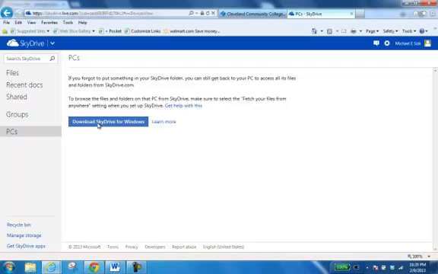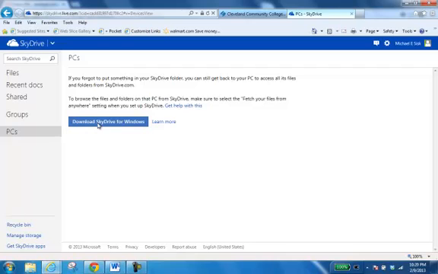Now, you don't have to do this. The reason for possibly doing this is if you want to synchronize your computer and cloud storage together. If you download the SkyDrive for Windows application, every time you save something on your desktop, it would automatically go to the cloud through your live.com account. And every time you modified something at another place through your live account, maybe you were at another city or at a friend's or a relative's computer, it would automatically sync with your computer when you got home, so that you would always have a backup both on your physical computer and up in the cloud.